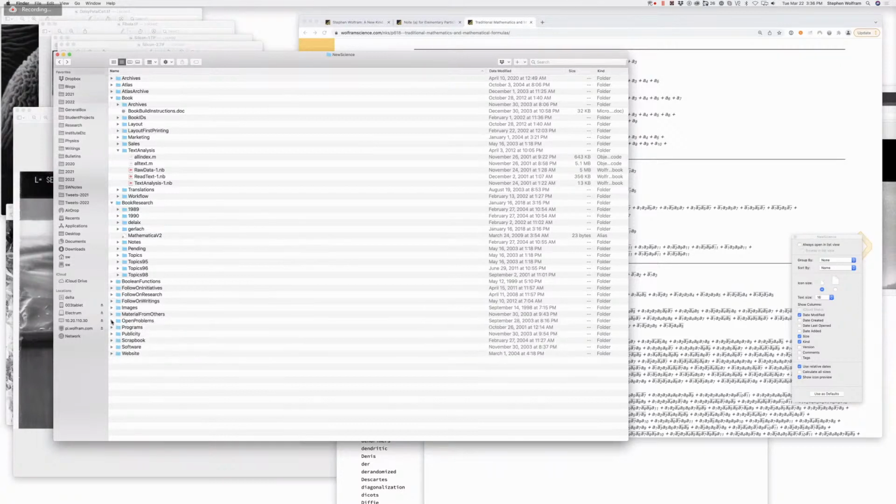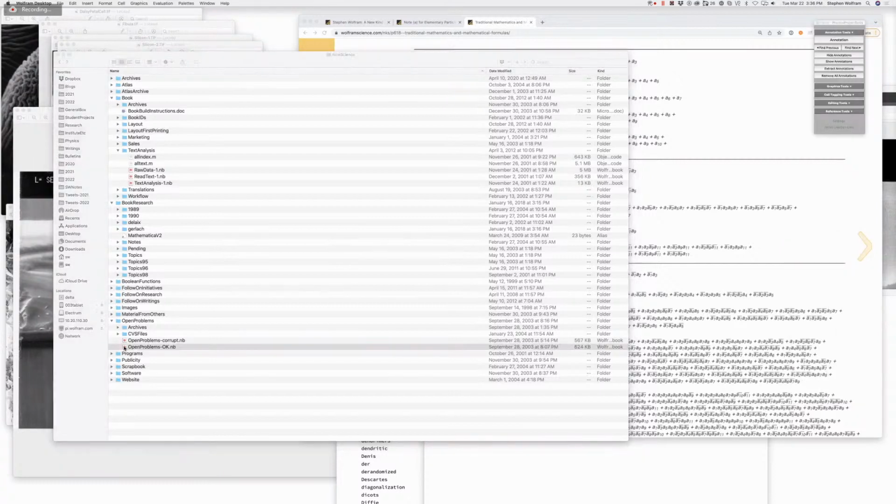Okay, that may be. Oh yeah, this open problems. This was a thing that I started producing after the book came out, and I got to about chapter 3, and I've been meaning to finish that. And maybe for the 20th anniversary, I should try and finish this. Hey, how about that? Among all the other things that I'm trying to do, let's take a look.